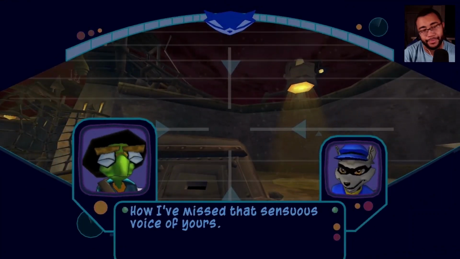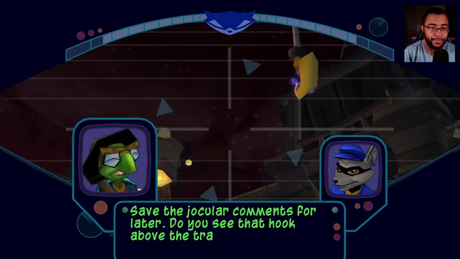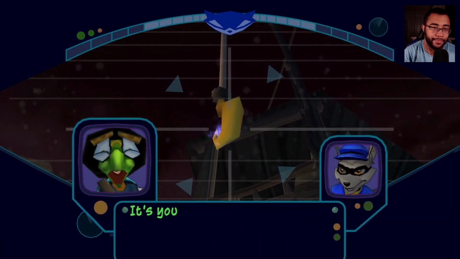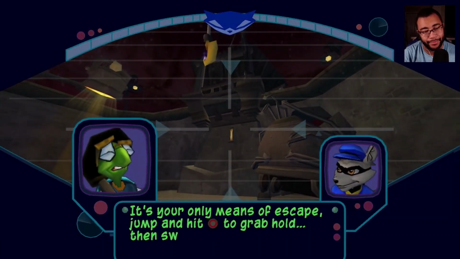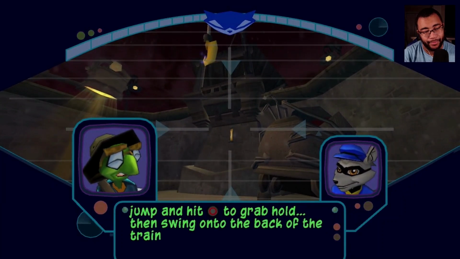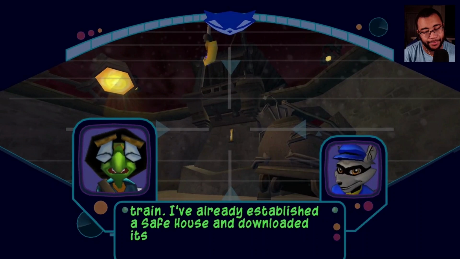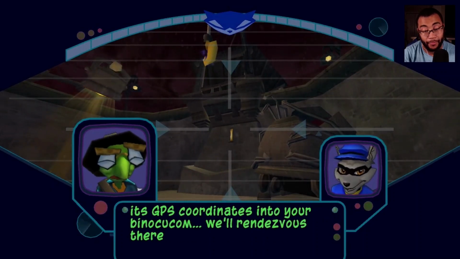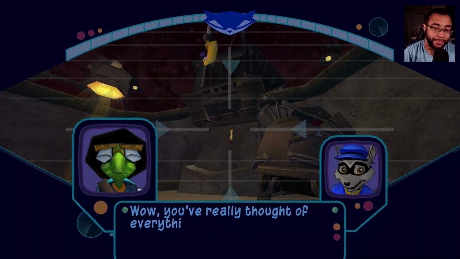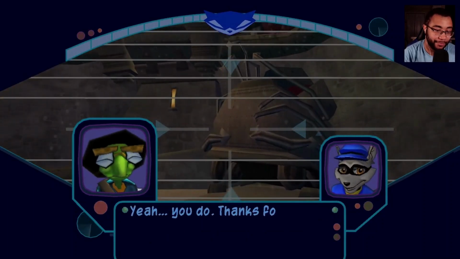That sensuous voice of yours. Save the jocular comments for later. Do you see that hook above the train? Yeah. It's your only means of escape. Jump and hit the circle button to grab hold. Then swing onto the back of the train. I've already established a safe house and downloaded its GPS coordinates into your binoculcom. We'll rendezvous there. Wow, you've really thought of everything. Don't I always? Yeah. Yeah, you do.